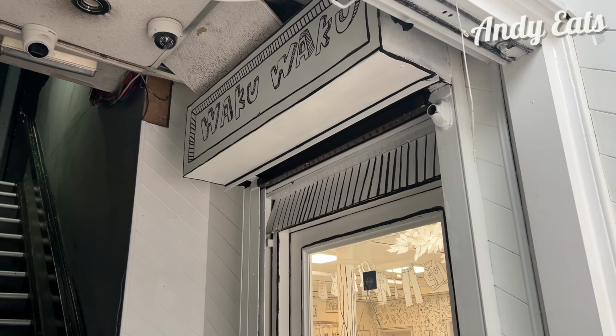Five minutes later, the pork Katsu don arrives with a karaage. They look a little on the darker side, but the portions seem quite generous. There's also a bowl of miso, which I'm unable to open. Oh, why can't I grip this lid? Ah, there you go. The pieces of pork are massive. I'm going to dip this in the curry and give it a try.